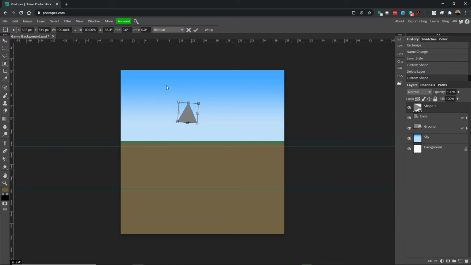I can rotate my little mountain. Now I'm going to hold the shift key down. That will constrain it. And you can see it turned it. Now I can grab one corner and scale up my mountain.